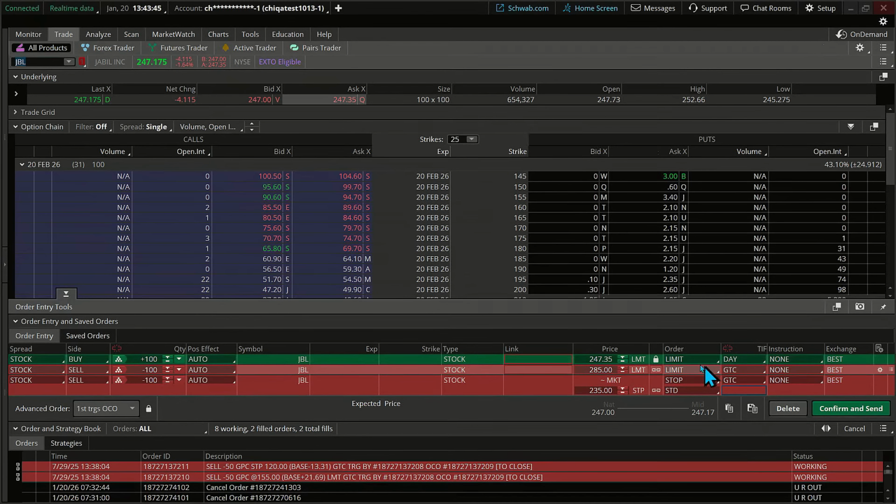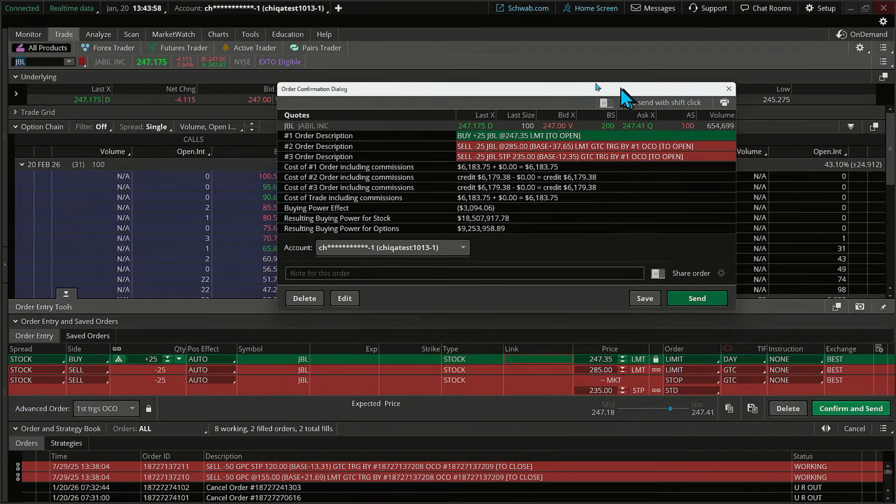We'll go ahead and just put this as a limit order right here. But I'm going to knock this guy down. I'm going to go ahead and put this at 25 shares as an example. And I'm going to lock this in right here. So we're all in place. Now, just to show you this, confirm. Won't send it through just yet.